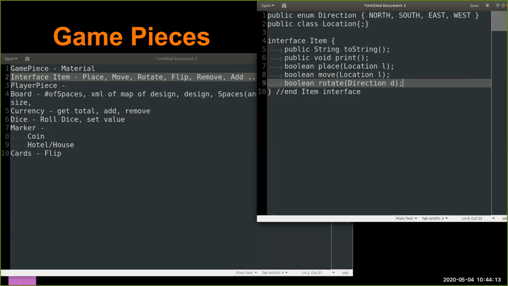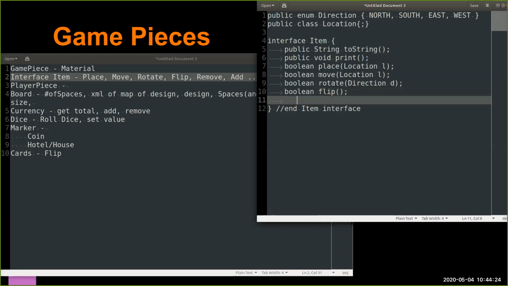So, yeah. Okay. Let's see what else we got. So we've got our flip. And in most cases, the flip should be fine, right? So we just flip. You're just gonna flip it, there's no extra parameters or arguments that should be needed. I might be wrong, but whatever.